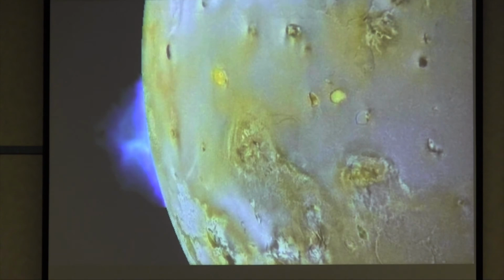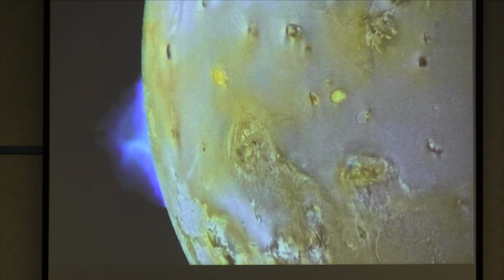If we think about Mount Pinatubo or other volcanic eruptions, they go up several miles into our atmosphere, but our atmosphere is 60 miles in height, so that would never extend off the limb of Earth. But on Io, they can extend up so that you can actually see them.